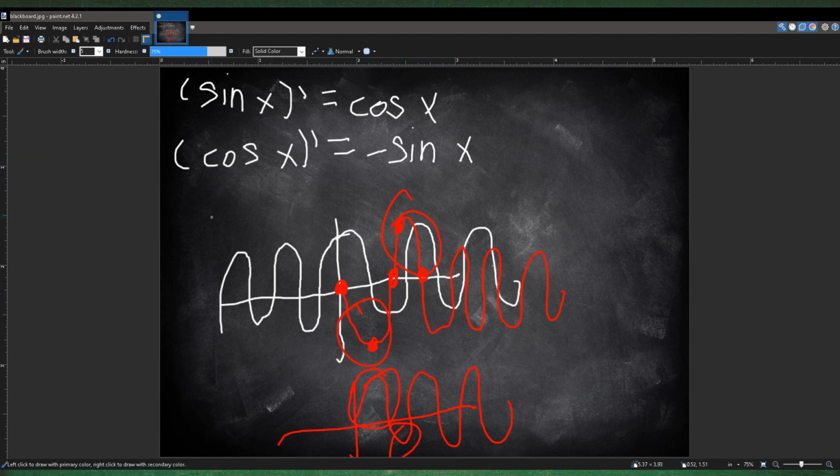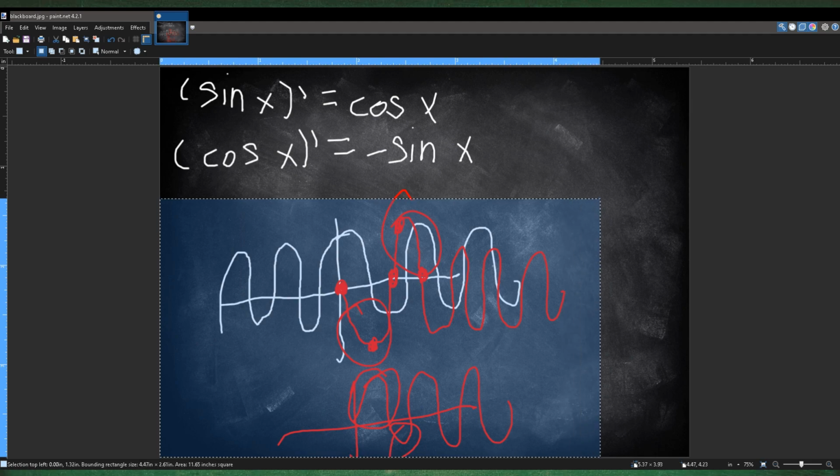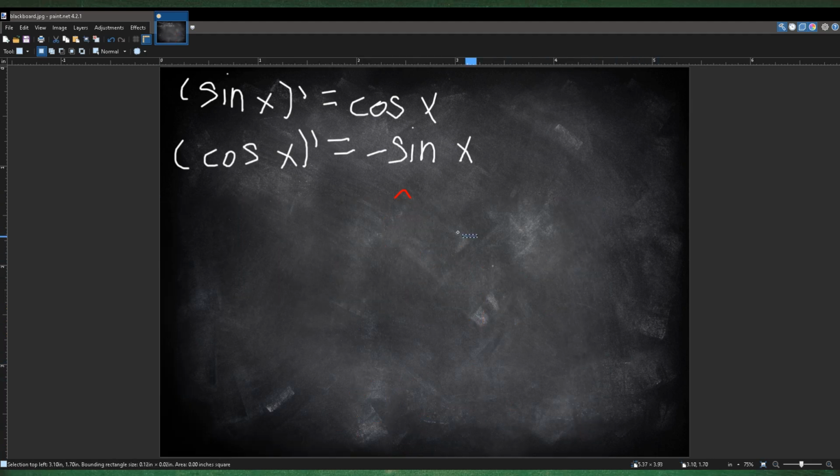And that's how you prove how these trigs work. You could do it with other proofs using limits, but for this class, we won't be teaching that. For now, you just need to understand that the derivative of sine of x is cosine of x, and the derivative of cosine of x is negative sine of x. And you could just use the intuition that I showed a few seconds before to understand how it works.